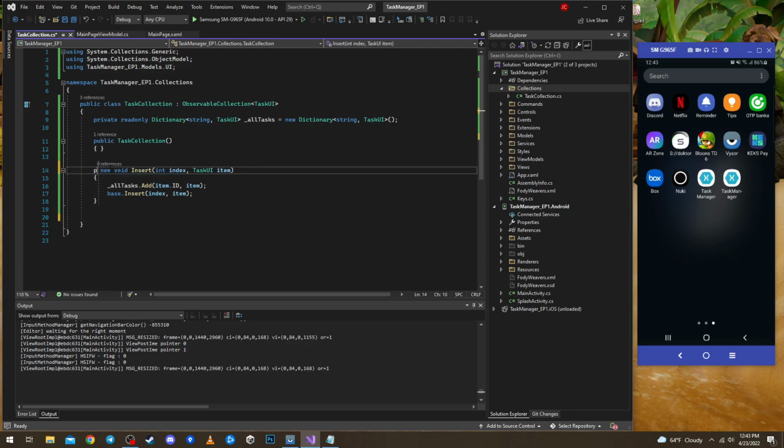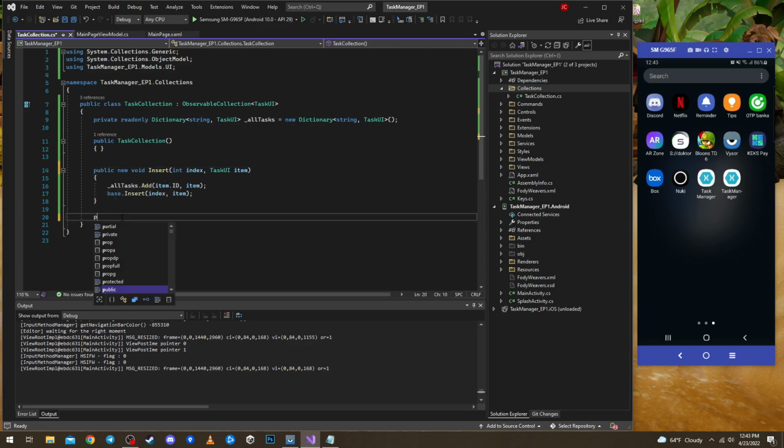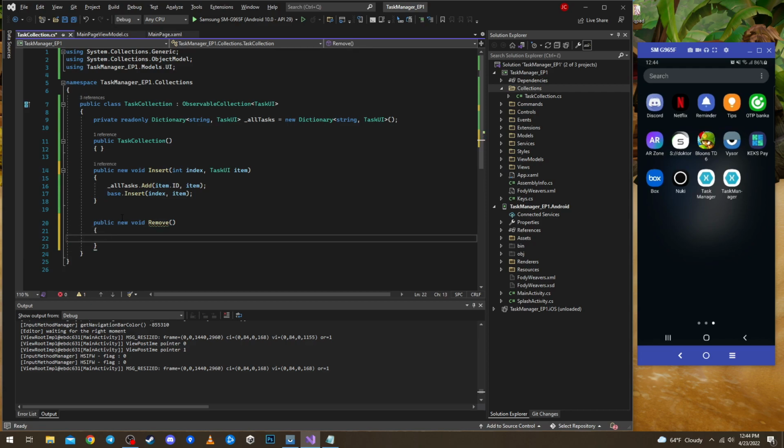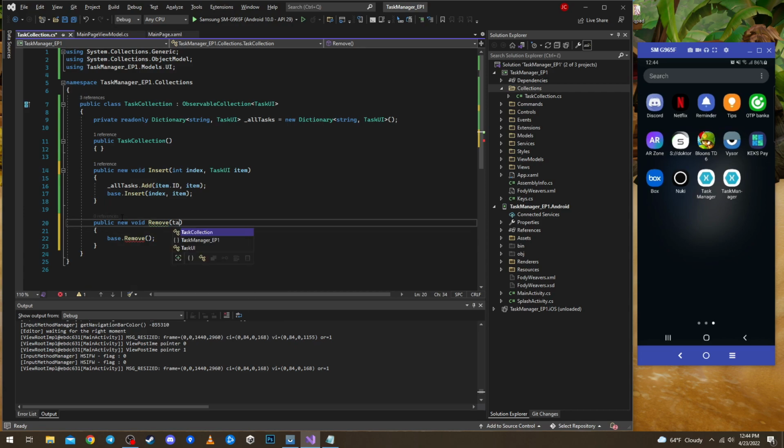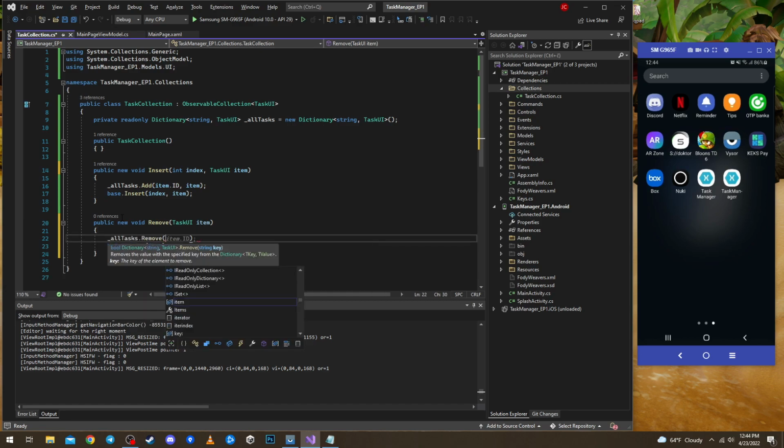Let's make this public, not protected. Public new void Remove. Let's call base.Remove. And this is TaskUIItem. And let's allTasks.Remove by the item.id.